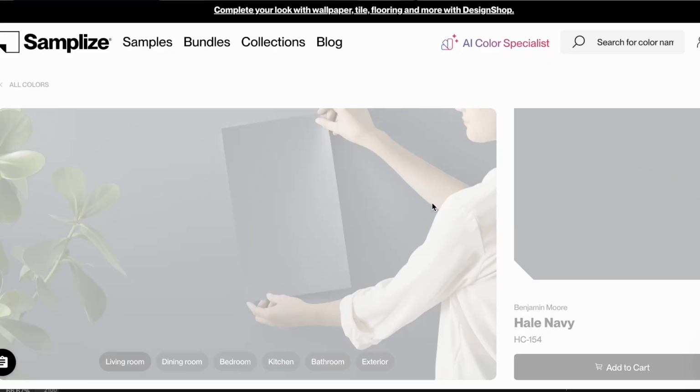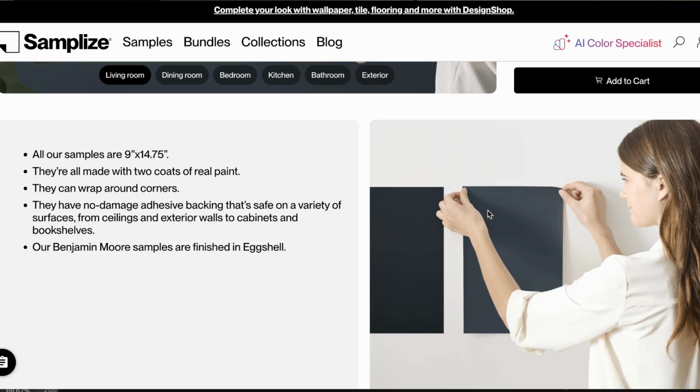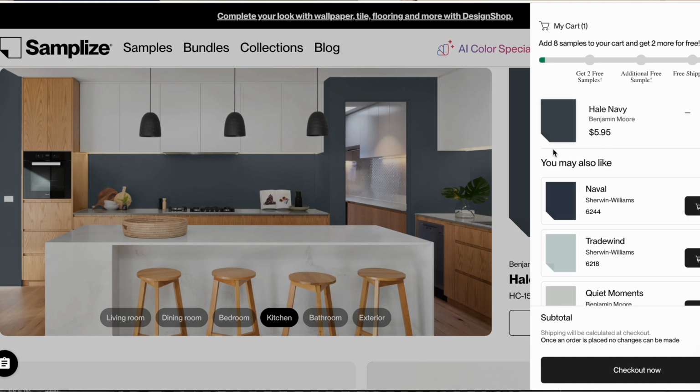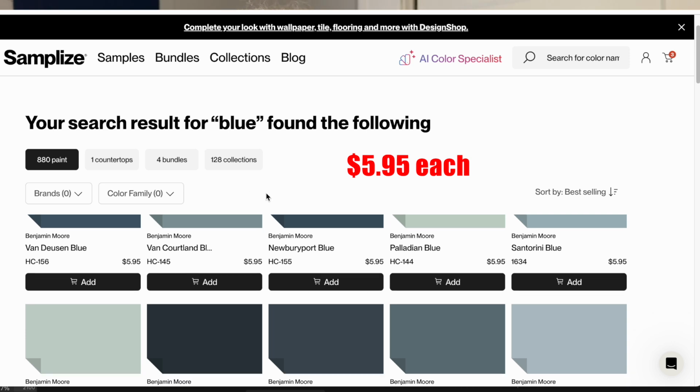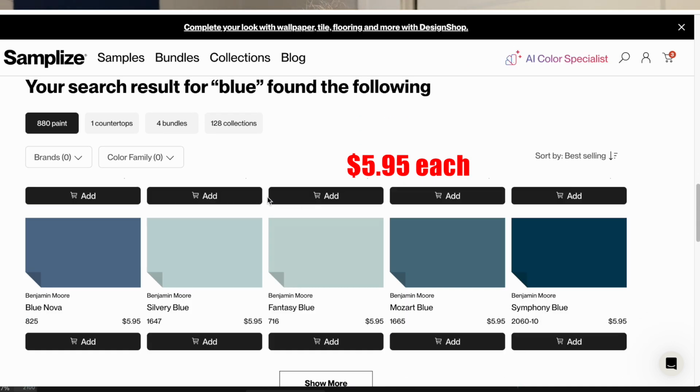How do you choose the exact color of paint to paint your cabinets? I like to order lots of different samples from Samplize. They make samples of lots of different manufacturers' colors. They come in 8x10 sheets and you just stick them up in your kitchen. And what I love about this idea is you don't have to actually paint anything, but you can see all the different colors in the different lights that are in your kitchen, because what a blue looks like in my kitchen is going to be different from what a blue looks like in your kitchen, depending on where the windows are and the lighting. Order a bunch of samples on Samplize and put them up in your kitchen to see what color looks the best.